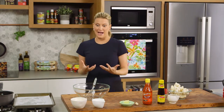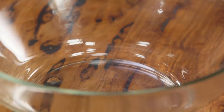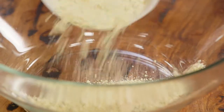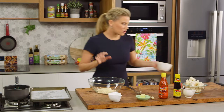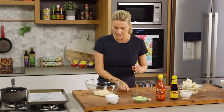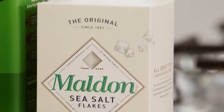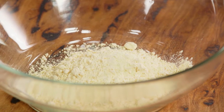We need to start a batter and I'm not going to deep-fry this — I'm actually going to cook it in the oven. So, half a cup of chickpea flour. Chickpea flour is a great alternative to wheat flours. It's used quite a lot in Indian cuisine. It's also called besan flour and you can get it from all of your supermarkets. I'll also add a touch of salt — just crush it between your fingers so we get small little flakes.